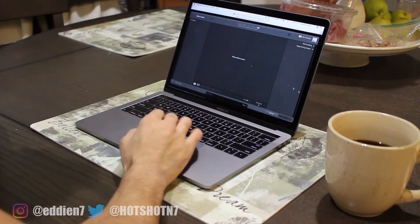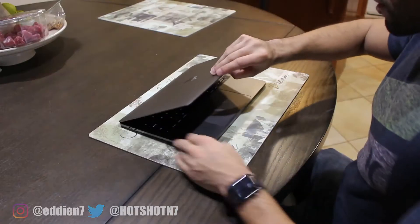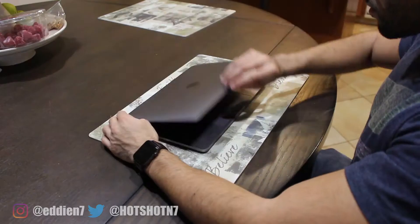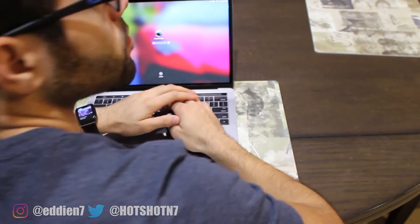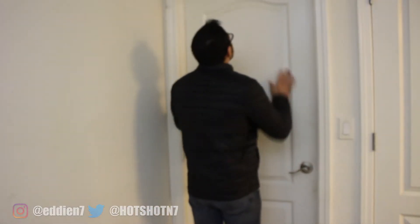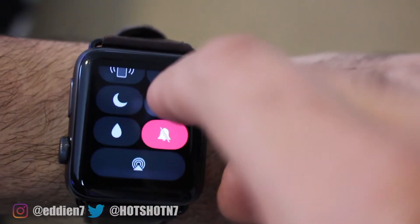From using this Mac for almost a year and a half, here's what I think about the touch bar. I like having the ability to simply unlock my Mac with just my fingerprint, without needing to type in my password and risk having somebody looking over my shoulder trying to guess it. To me, this feels more secure than the Apple Watch feature to unlock your Mac when nearby, because even though you get a notification that your laptop has been unlocked, there's no option to lock the laptop from the watch if someone else is nearby.